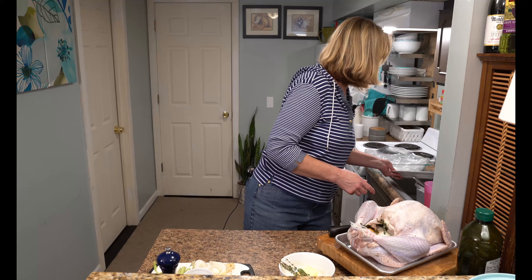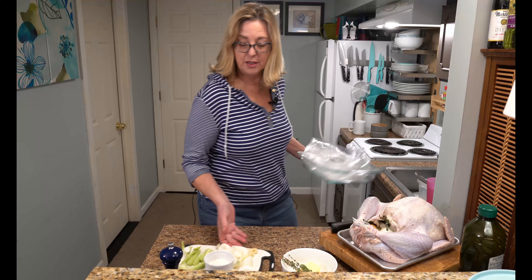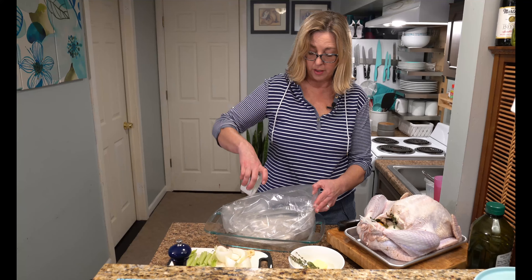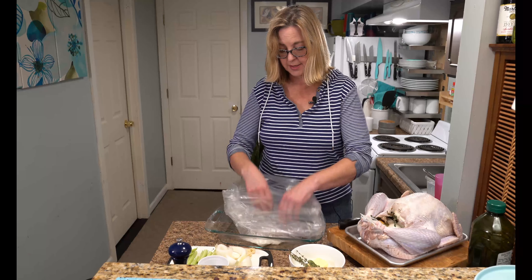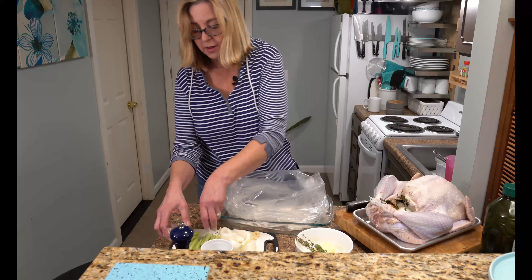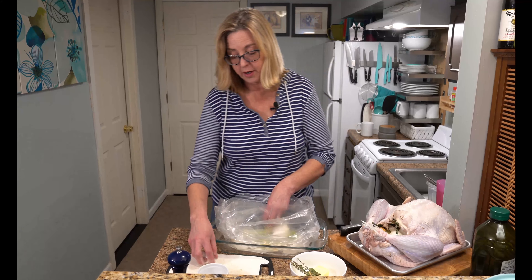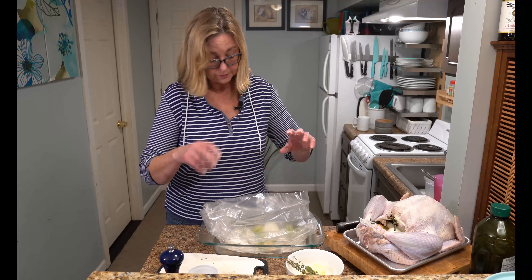We're done with that. Next we're going to create the cooking vessel. I'm going to put it in a turkey bag. If you haven't used a turkey bag, there's just one real secret: don't skip the step where you put the flour in it — one tablespoon of flour in your bag. This keeps the turkey from sticking to the bag. We're going to add in two stalks of celery, the rest of the onions — half an onion — and a couple of cloves of garlic. This is going to flavor the juices that come out of the turkey and help us build a beautiful gravy later.